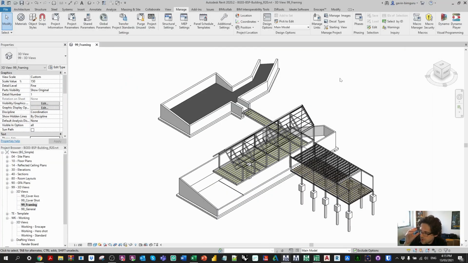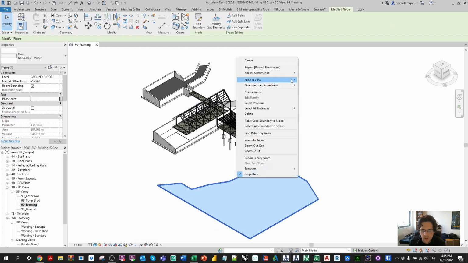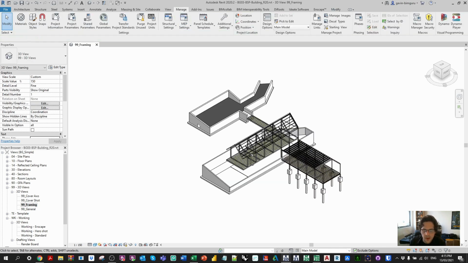Okay, so we're going to export this view to Navisworks, and we're going to apply a timelining sequence to all these elements. I am just going to uncrop the view and just hide this floor, which is showing up in the view because it's not meeting a filter criteria in the model, but otherwise we're going to try to animate all of these elements.